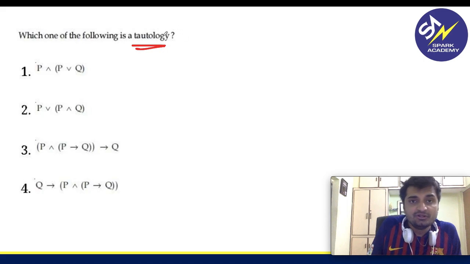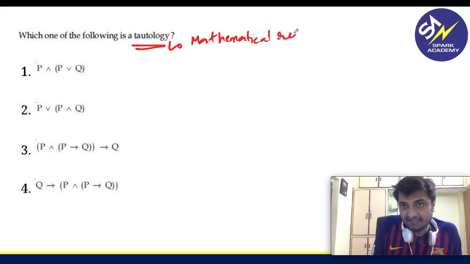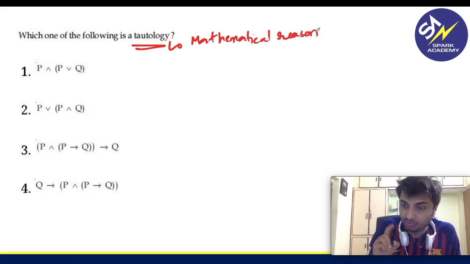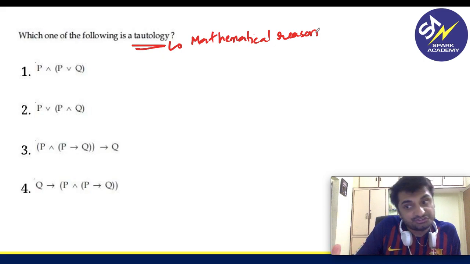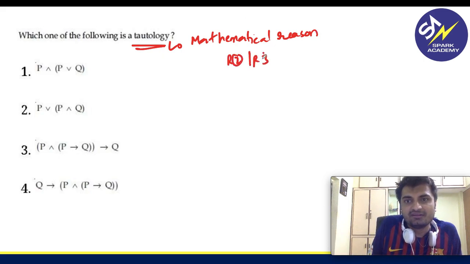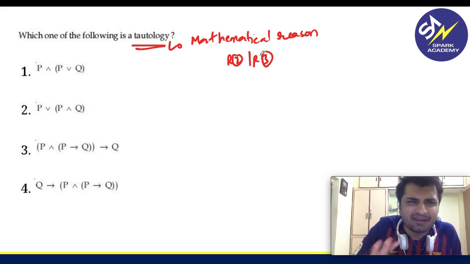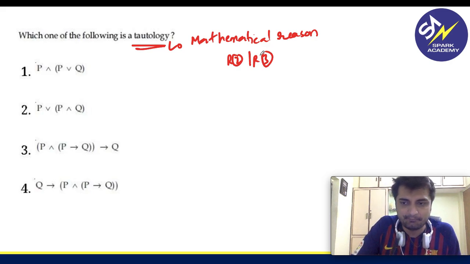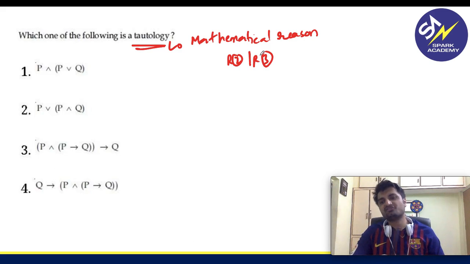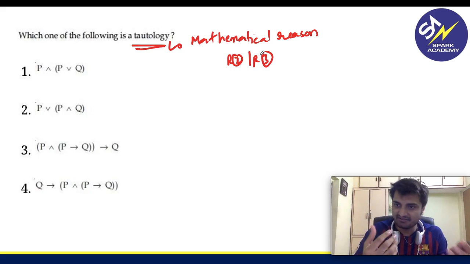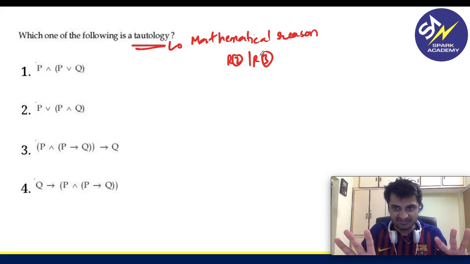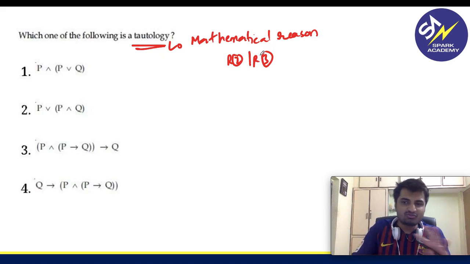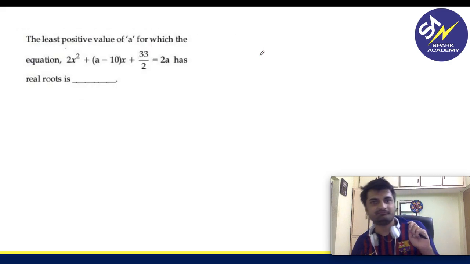Tautology and contradiction. This is a mathematical reasoning based question. Again, you have to draw truth tables. Some of you leave this topic, some of you don't. So it can either be a round 2 or a round 3. I personally don't like mathematical logic as such, but it's very simple. I will tell you, because there are some things you need to remember in this. If you remember those, it becomes easy, right? So you can solve it as a round 2 or round 3.